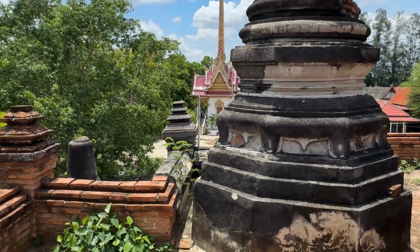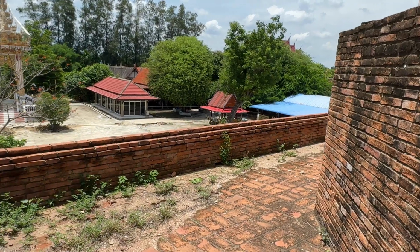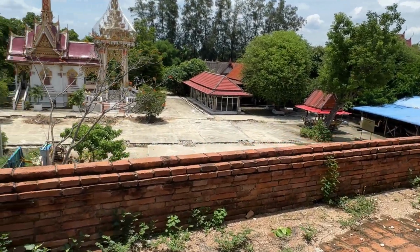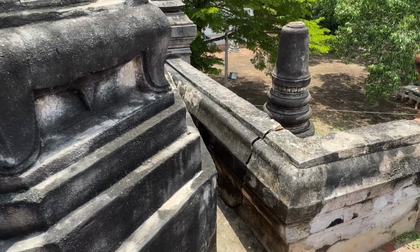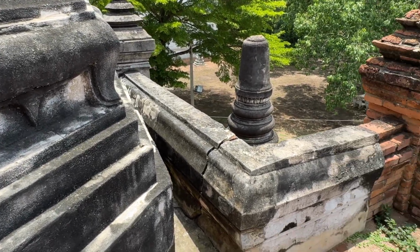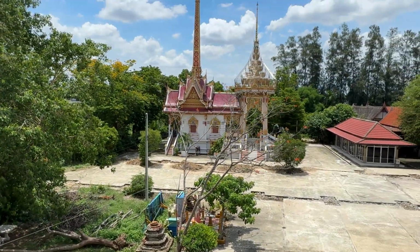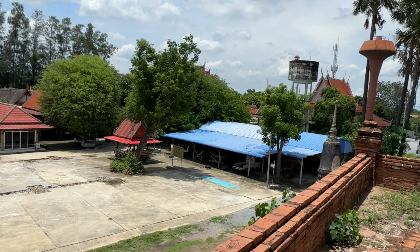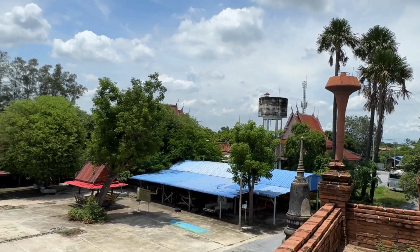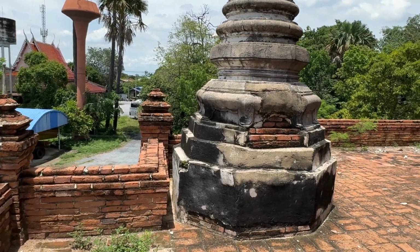Yeah, it's pretty cool, kind of nice. So in the old days, people would have come up here and they would have circled this chedi 3 times as part of their ceremony. And you can see the rail's kind of cracked there, but still quite a bit of the plaster remaining. And you can look down at some of the little chedis. And over there, that's the crematorium, because this is an active temple. And then they have boat storage over there. And then they have the modern halls. You can just see the roof over there. That's where we'll go after we finish this chedi.